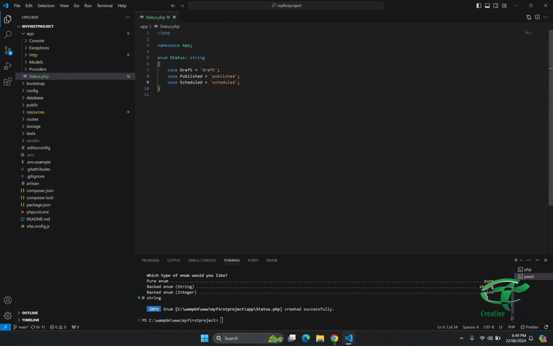You can create more cases as well, such as unpublish, disable, etc. So now this is our enum.